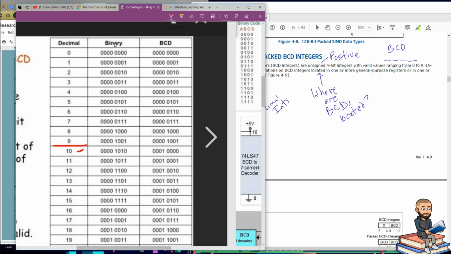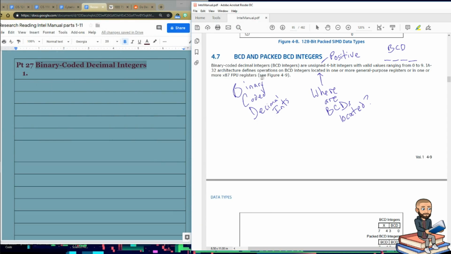So the way you make a 10 in regular binary is you take a 2 and you add it to an 8, and that's 10. So 1, 0, 1, 0. And of course these are all zeros. But if we wanted a binary coded decimal, well then we could have a 1 right here, and these are all zeros, and thus, do you get it? It's a 10, all because of this concept of a binary coded decimal.